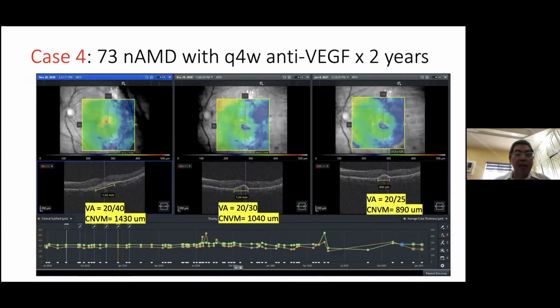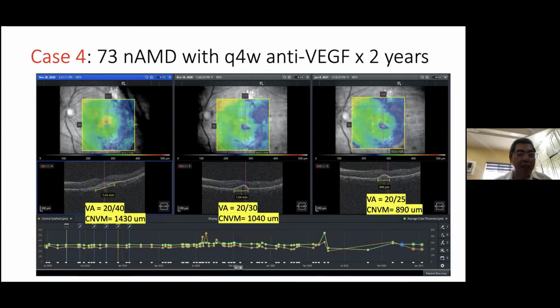Here's a patient that's been with us for a long time. And you can see that with every 4-week anti-VEGF injection, she's done very well. Her retinal edema has been very nicely controlled. But another powerful feature of the retinal workplace is we're actually able to do measurements. So you can see here on the black and white OCT scans, we were able to measure the size of her choroidal neovascular membrane. And we added on her visual acuity.